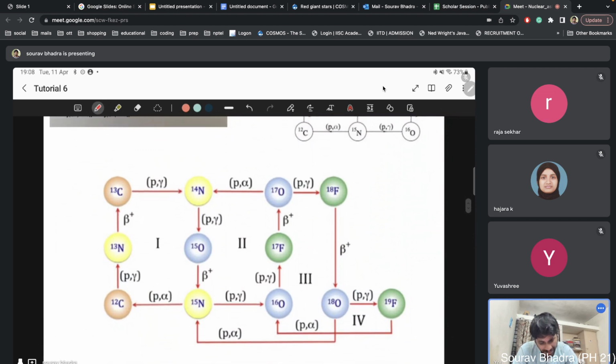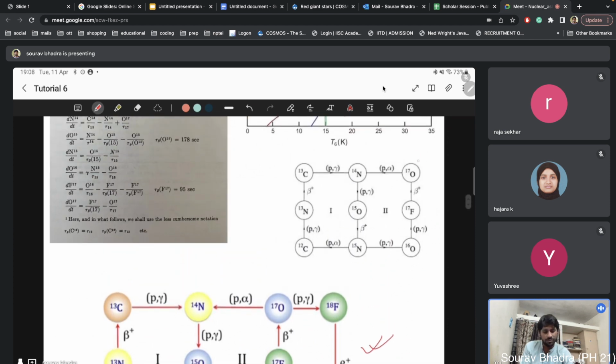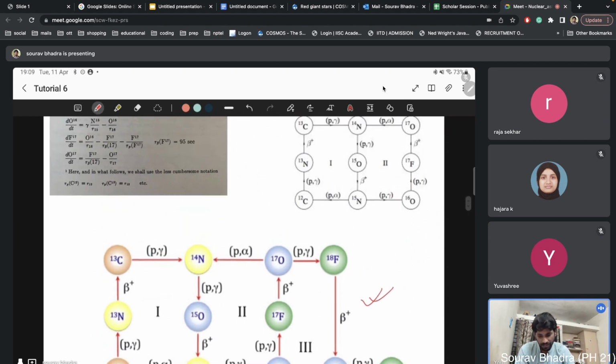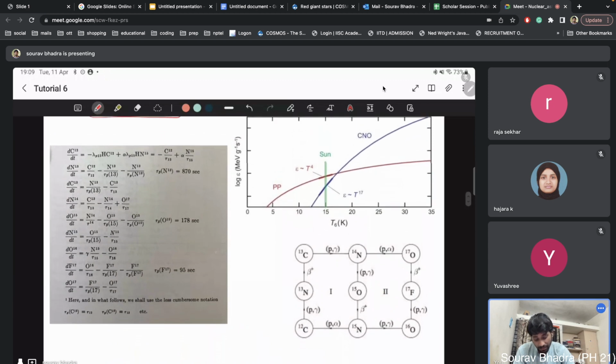Yeah, so this figure is important regarding the CNO cycle. In the previous slide I showed you this particular plot, and here I have also included all the other elements, that is 18 oxygen, 19 fluorine, 18 fluorine, all can be produced in the CNO cycle, no big deal in that. And another thing, this figure, I am going to that previous part for some moment.